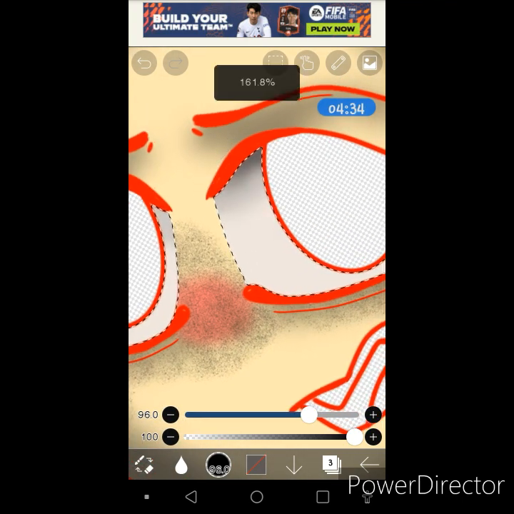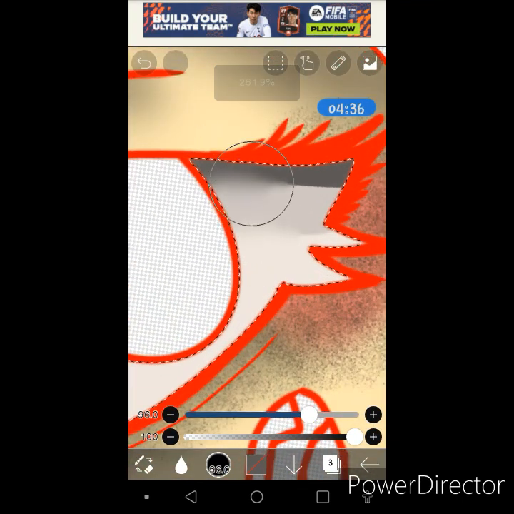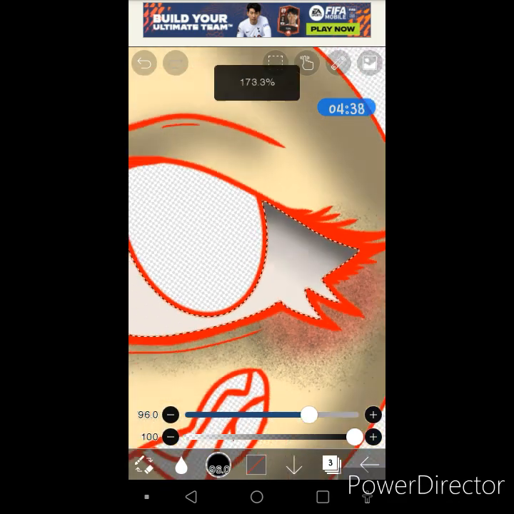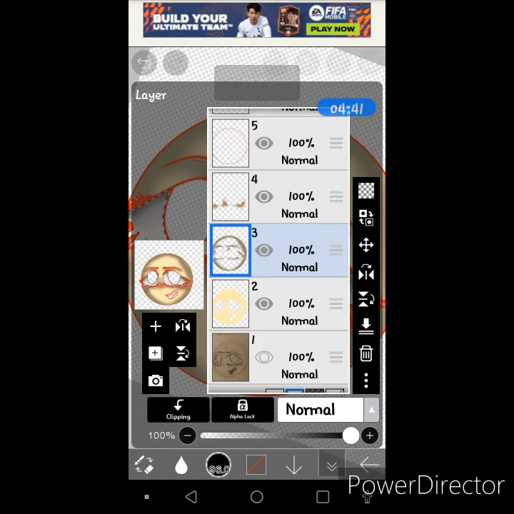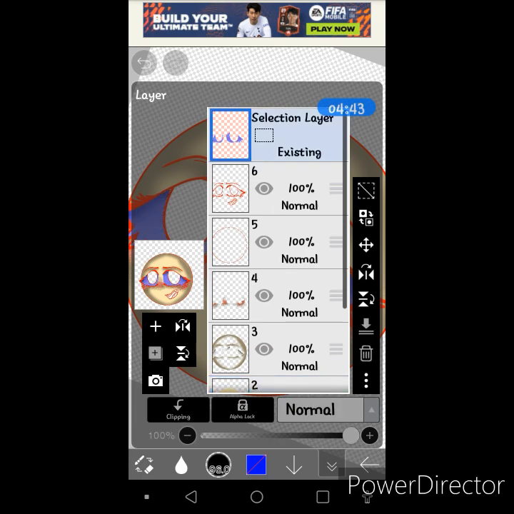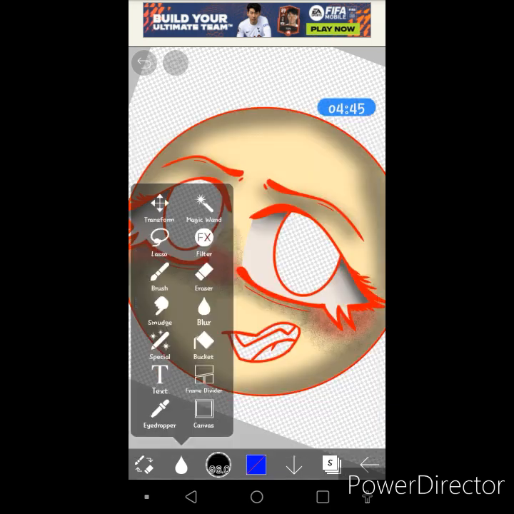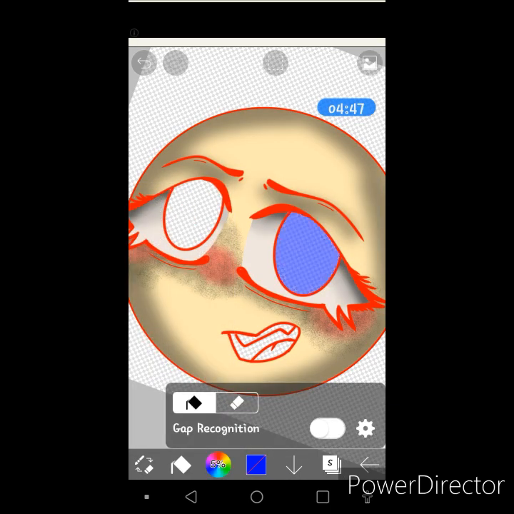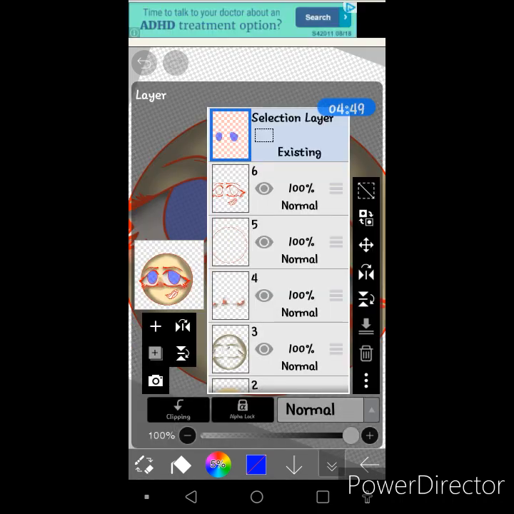With the blur tool, you can keep going over the same spot repeatedly to add a heavier blur. And now I'm going to the actual eyes, which are one of my favorite things to color, but also are a pain.